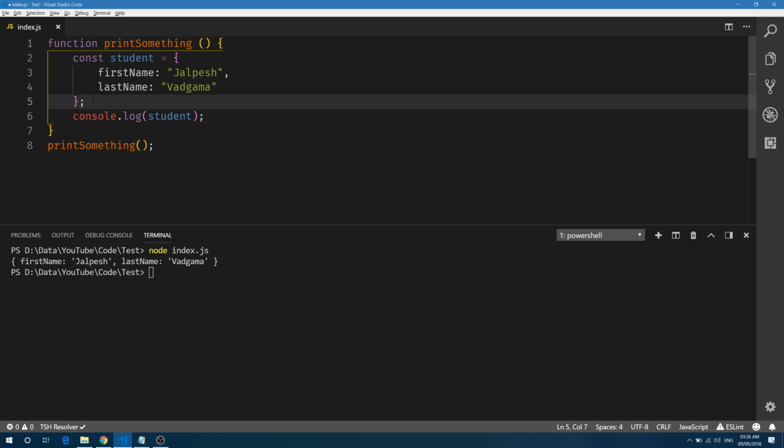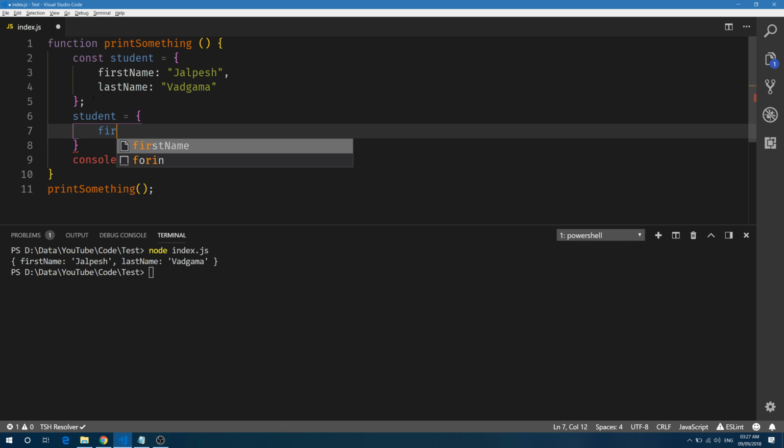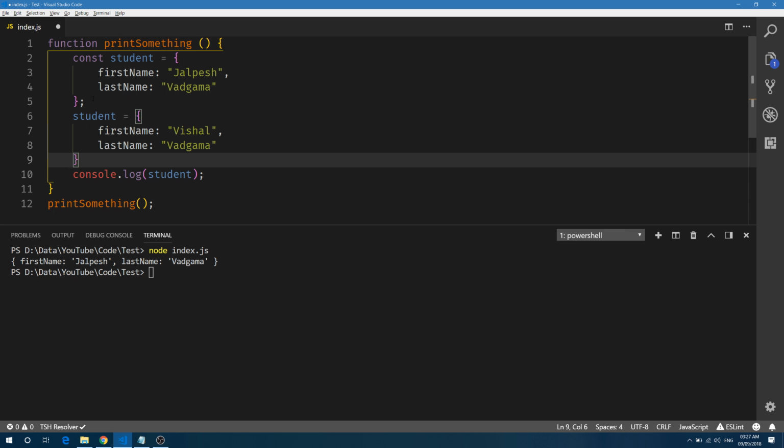Now let's try to change this to another value, like first name is equal to Vishal, and here I'm going to write last name equal to Wagamma.